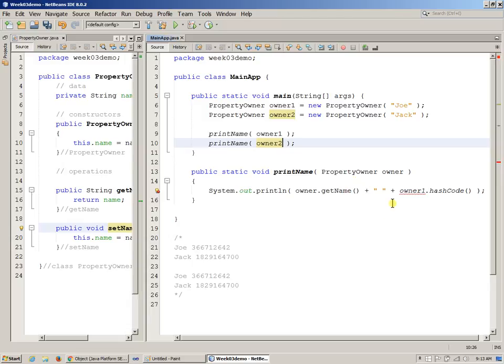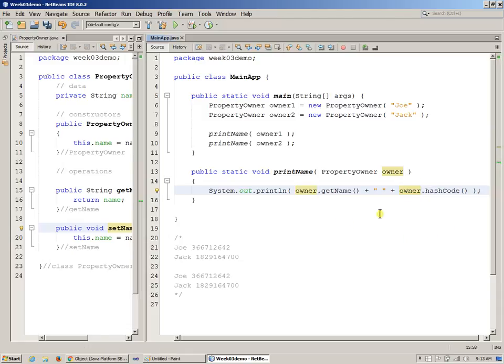So this is the demonstration of the fact that over here owner 1 is called owner 1 and owner 2 is owner 2, but over here it just becomes a variable named owner. It doesn't change the fact that I have two objects, right? And both of them have a unique place in memory, and they do not move around. They stay where they are, and of course I need to change this over here as well, right?